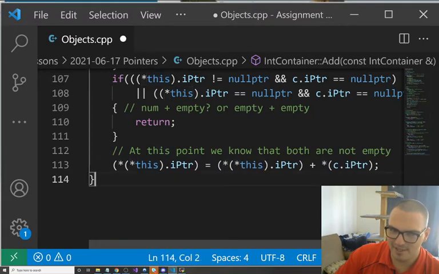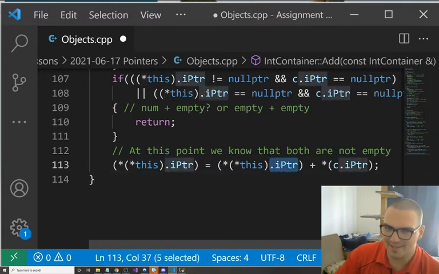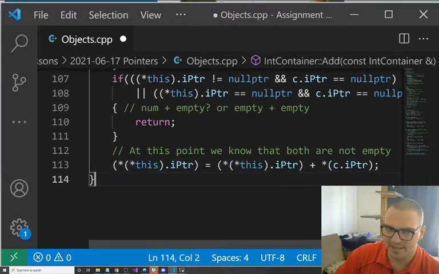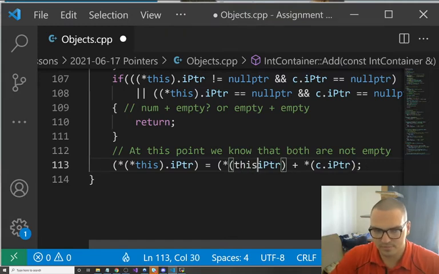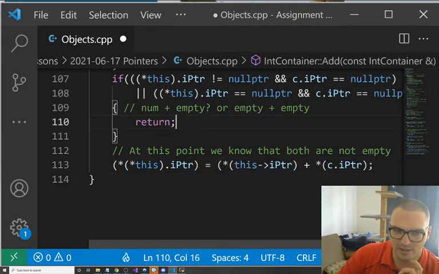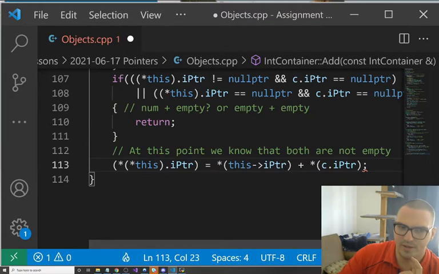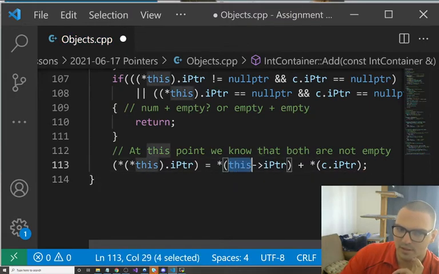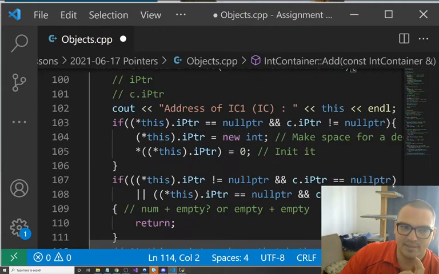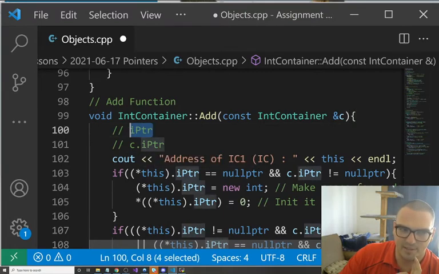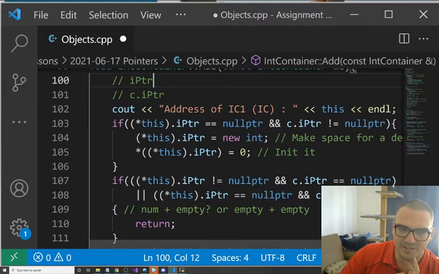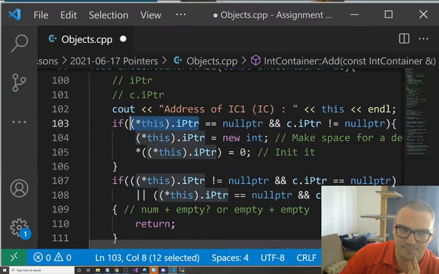You can dereference it. You can call the dot operator and access the members. And then if it's a pointer, then you can dereference it again, right? Also, this works. I'm saying this way too much, but that works as well. All right. So does that make sense that as long as the function is non-static, you have access to the members in that object, and the reason you do is because of the this pointer.